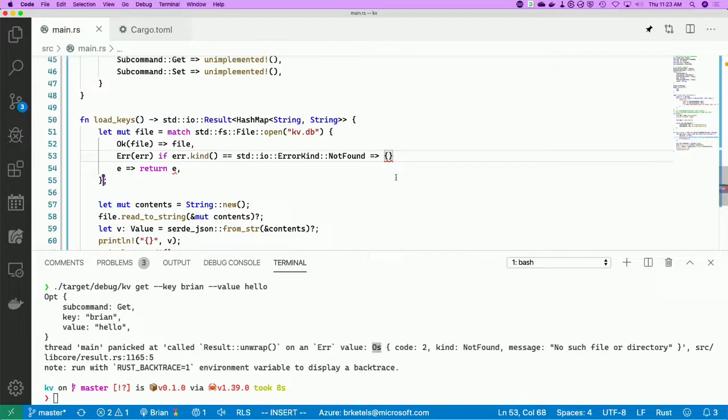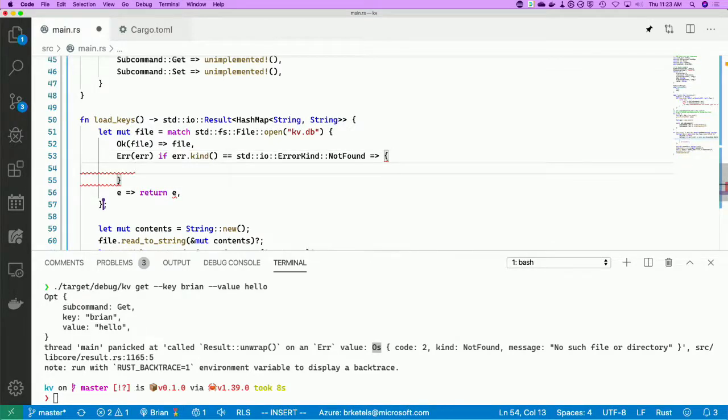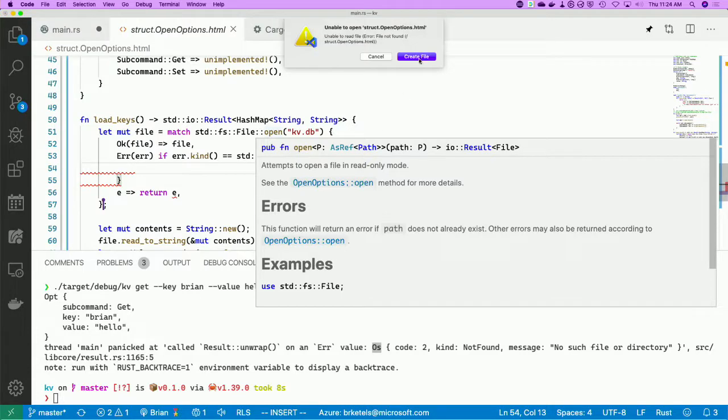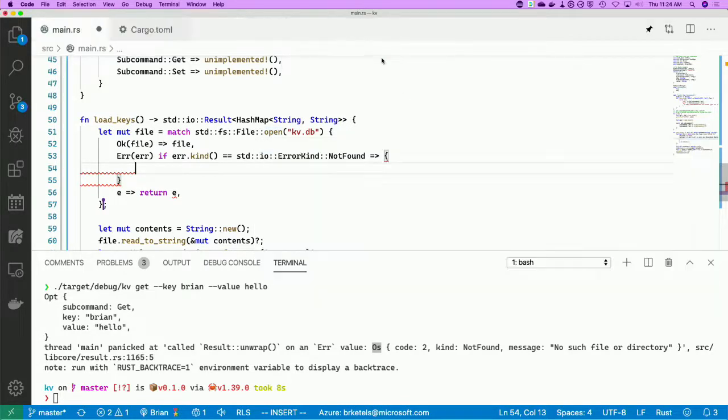By the way, this isn't how you would actually do it in Rust, because there's an option you can pass to open that just creates the file if it's not there. But I didn't want to do that because this is more interesting code. But just in case you're actually wanting to write this in the future, there's a way to call open and have it create the file if it doesn't find the file. But this is good practice. It is good practice, actually.